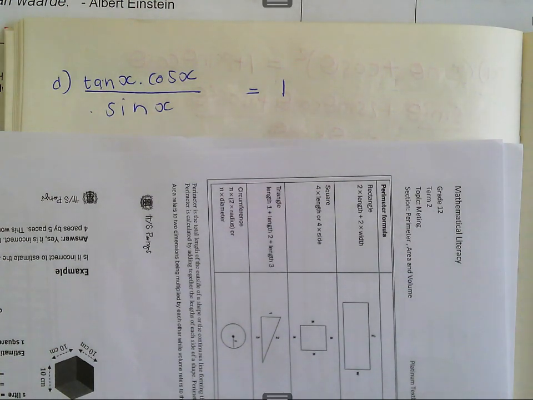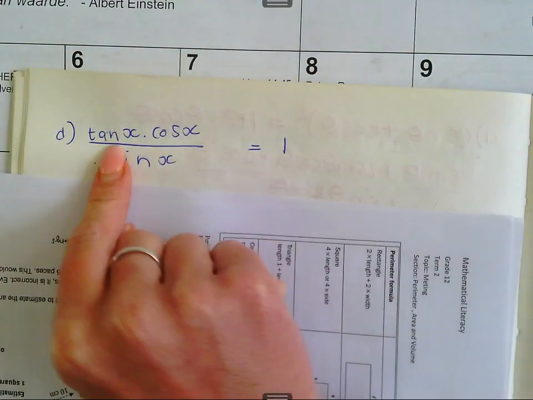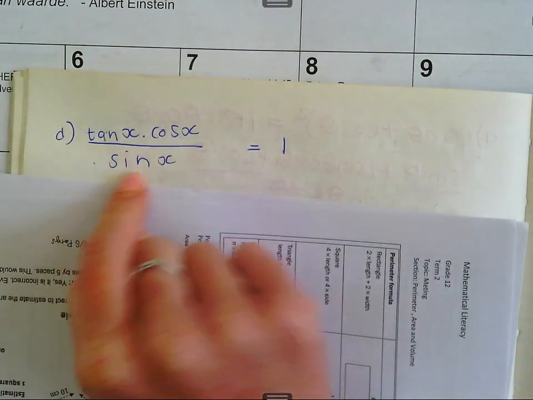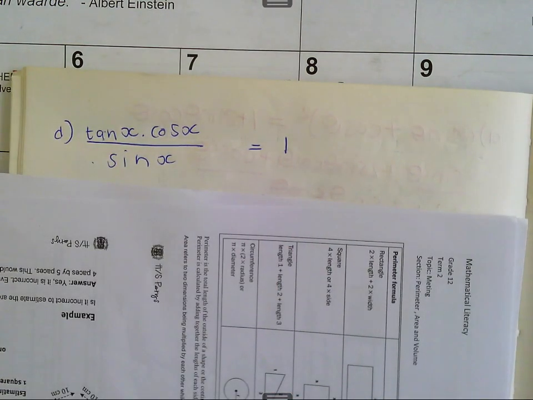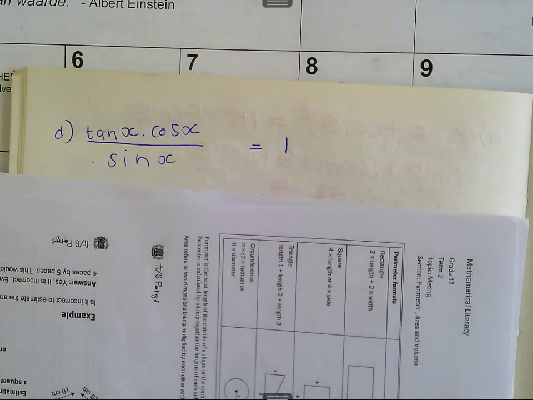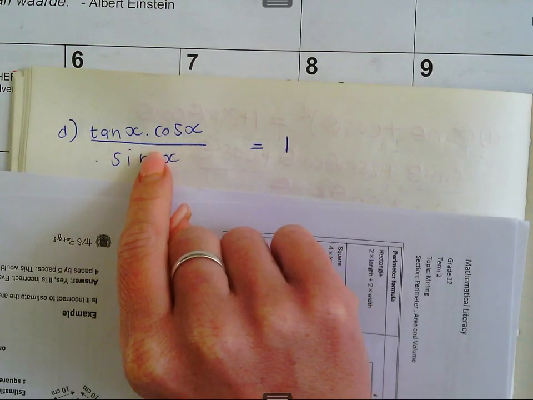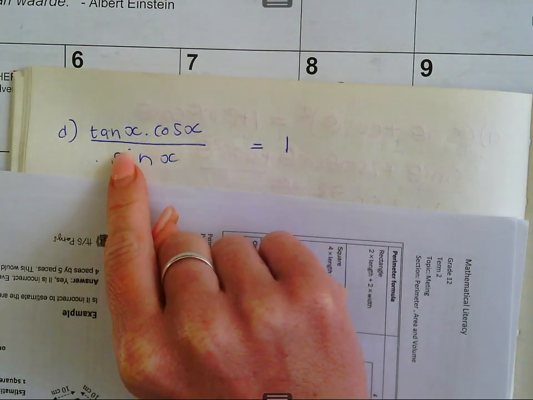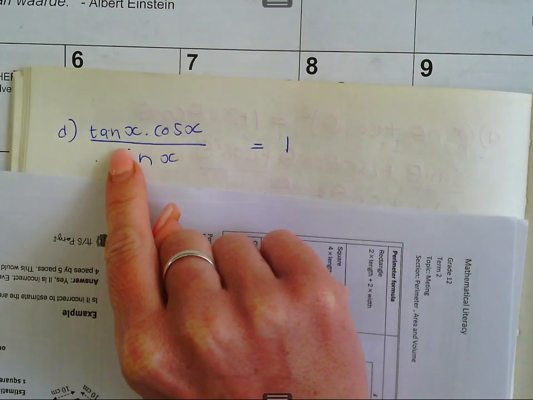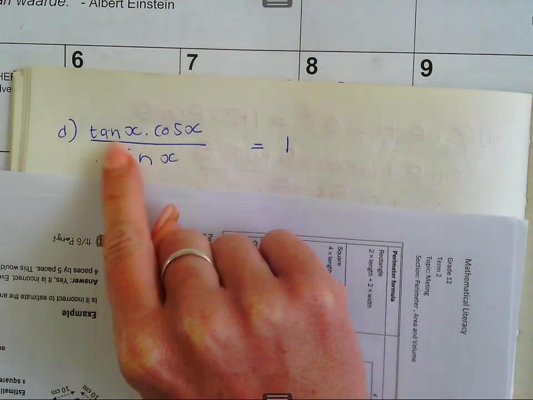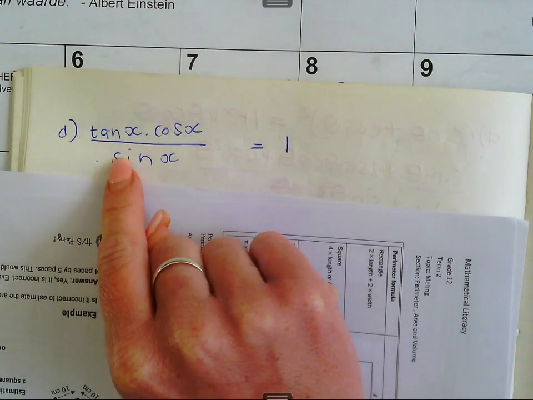But I think something that's important here is when you look at this, remember we said there are things that you can do that's algebraic and there are things that you can do that's trigonometric. Right. So algebraically we can't do anything. Trigonometric, I see a function. I see that one right there. You all see. Tan I can rewrite as sin over cos.